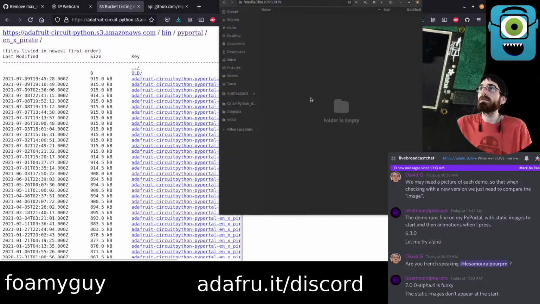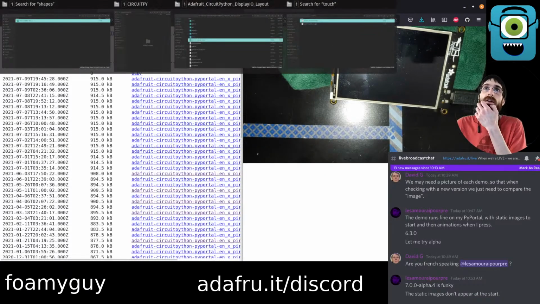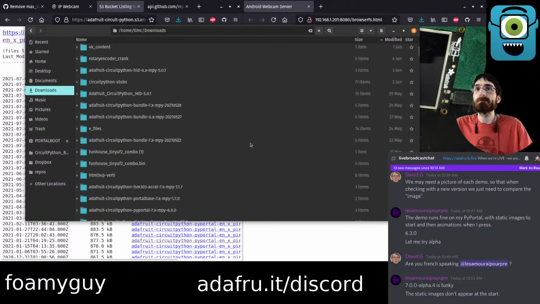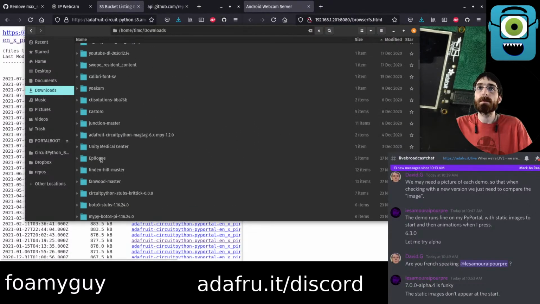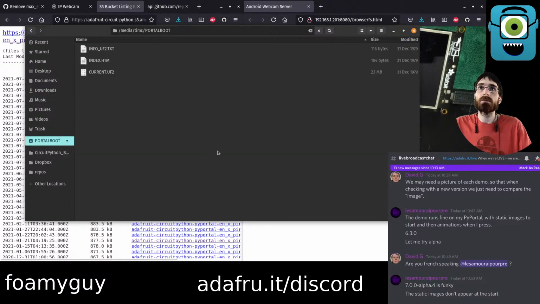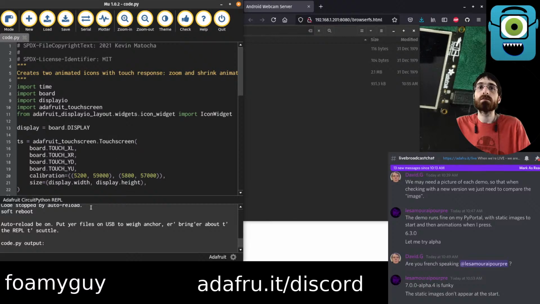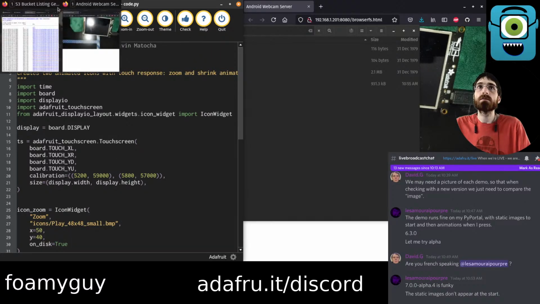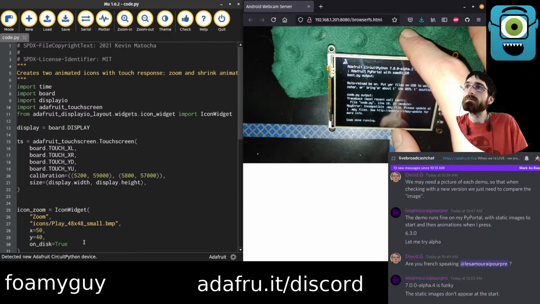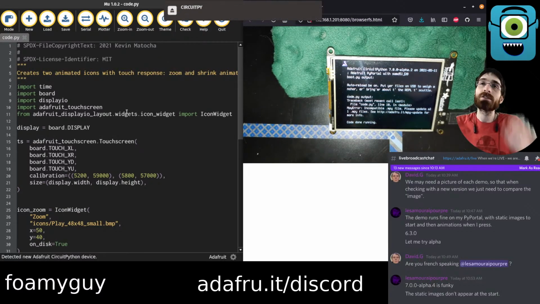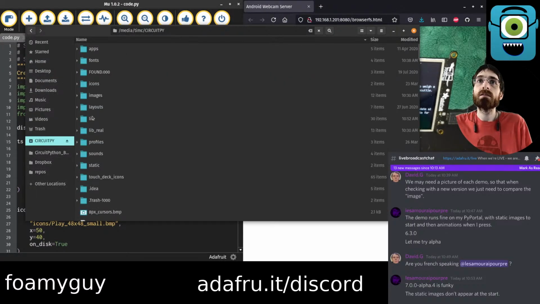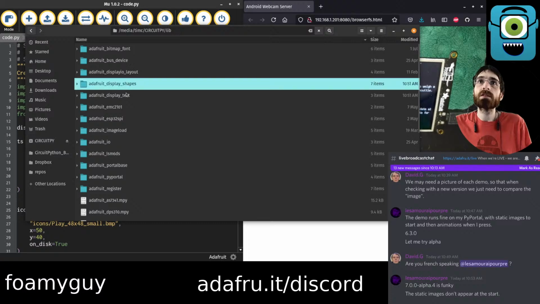So let's go back to bootloader mode. Alpha 2. Of course. UI files, so like I was saying, it's a bit of a dance sometimes for this.